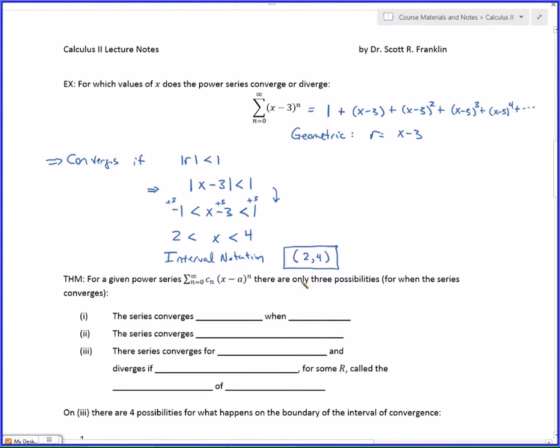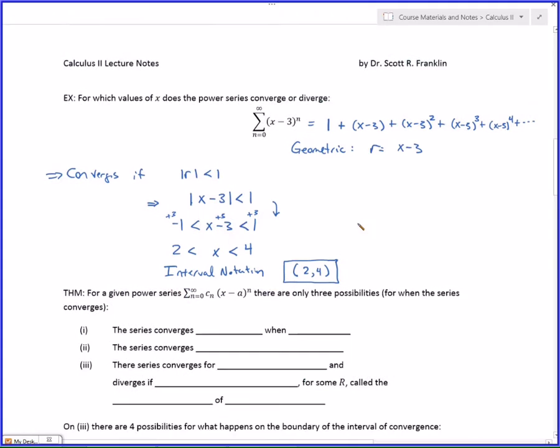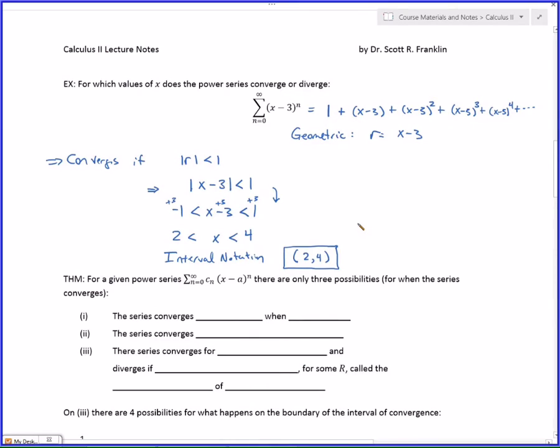There are two results we've seen so far. One where it only converges at the center, one where it converges on an interval. It's also possible, I'm not going to do an example, actually we'll see one later, where it converges no matter what x you plug in, converges everywhere. Those turn out to be the only 3 possibilities ever. For a power series, you get 3 possibilities. So that's what this theorem right here says.